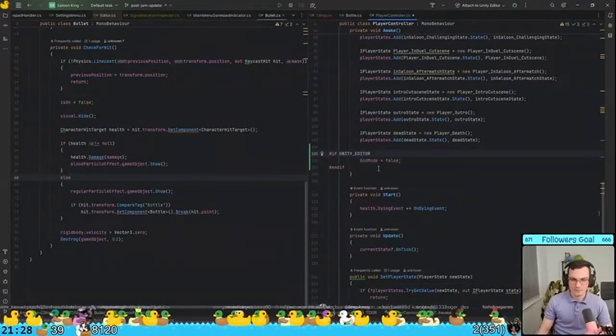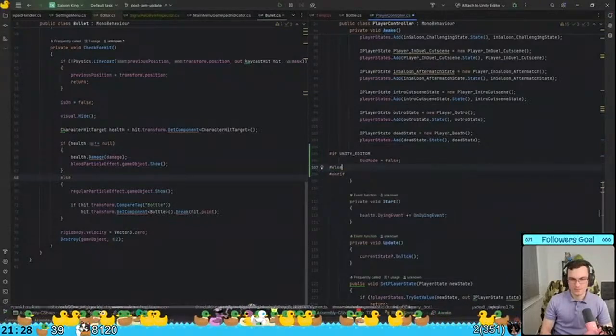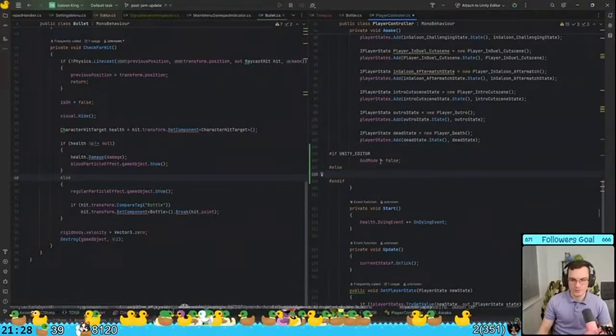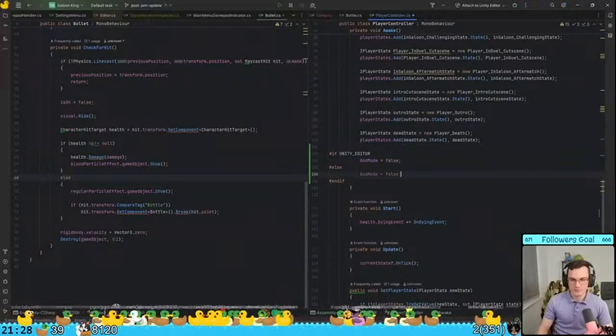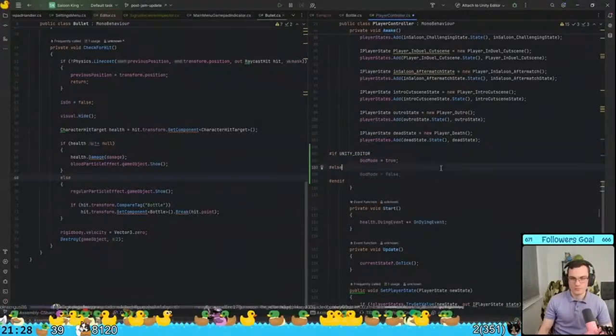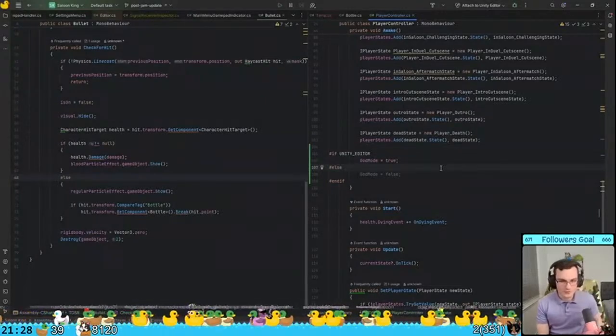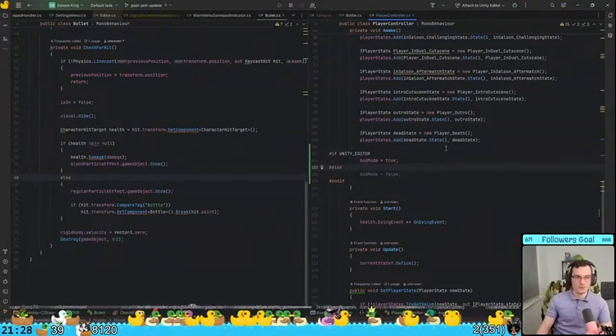Yeah. We can do this just to make sure. There you go. So if it's a Unity editor, the God mode will be true, else it's going to be false.